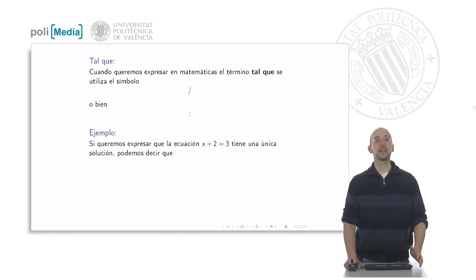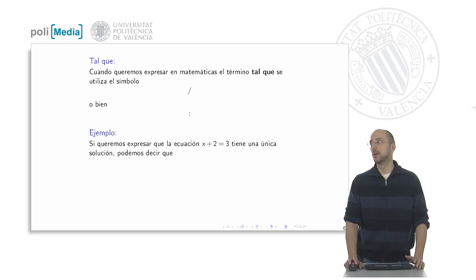We want to express that the equation x plus 2 equals 3 possesses a unique solution. It is evident that there is a unique solution. Upon examination, we find that x equals 1 satisfies the equation as 1 plus 2 equals 3, confirming the uniqueness of the solution. Well, how would we express that in mathematical language?